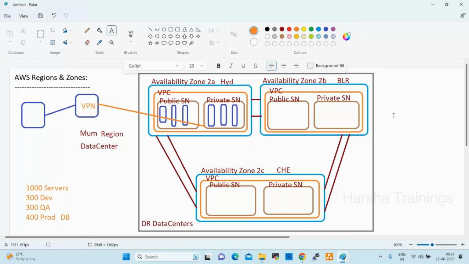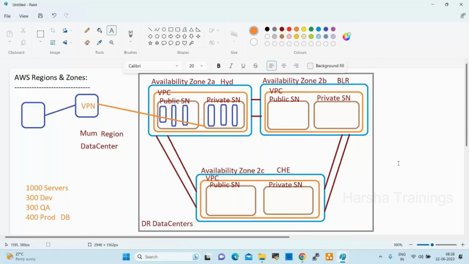When I took interviews a few weeks back, one guy told me that they have 12 VPCs in their project. Then the questions will increase: what are the environments you have, how many servers you have, what projects you are handling. Like that, questions will increase. So maintaining VPCs is heavy pricing.